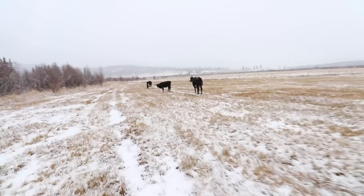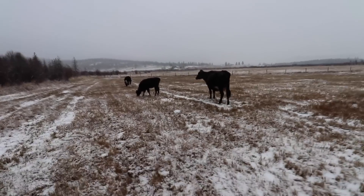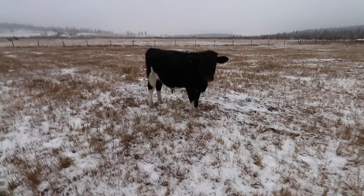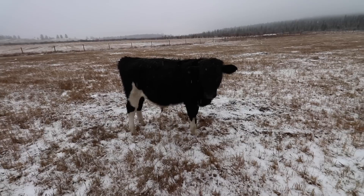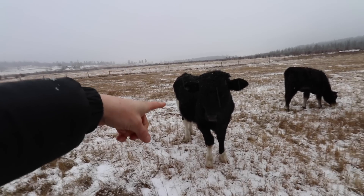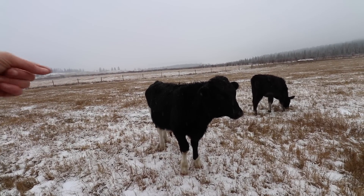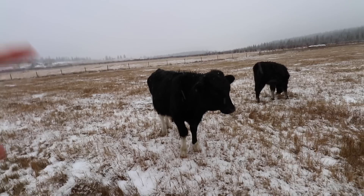Here they are. As you can see, Fern turned out just like her mama — the only difference is that her legs are gray whereas Thistle's legs are all black. The plan with the young bull is we left him uncut, meaning we did not castrate him, and he will be our bull to breed all of our girls this next year. His mama was actually bred by a Jersey bull, so she's already bred. Next year he'll be able to breed Thistle and Milkweed as well, which is great.